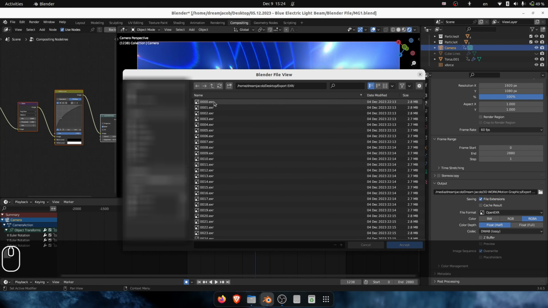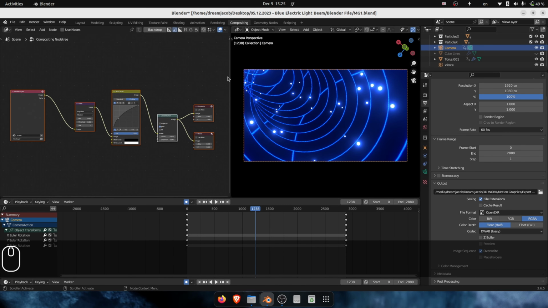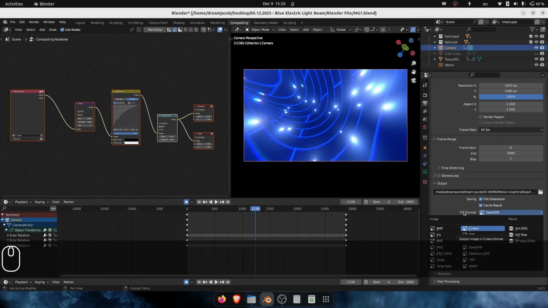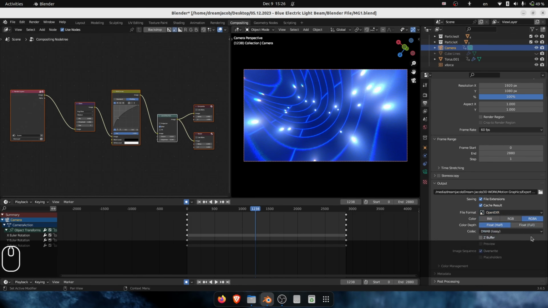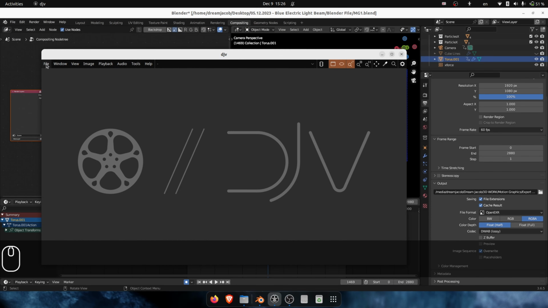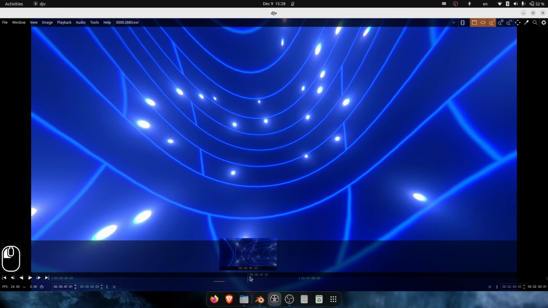Let's make an export. This is the EXR, I already exported. We can export it without the compositor, so basically we will have only this, and then you can put it in another video editor and do the post-processing effects. I strongly suggest that you export only as EXR or PNG or JPEG, and not export by FFmpeg video, because it's very heavy on your GPU and for some reason your computer can crash and you will lose all your exports. DJV is a very nice software that can read EXR files. Let's open it, and then you can scrub around and see all your nice animation.